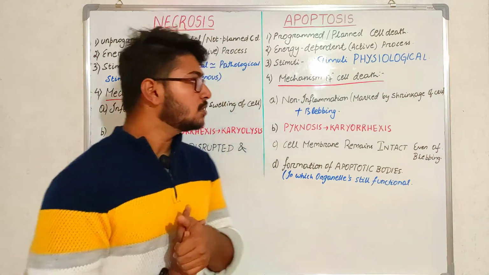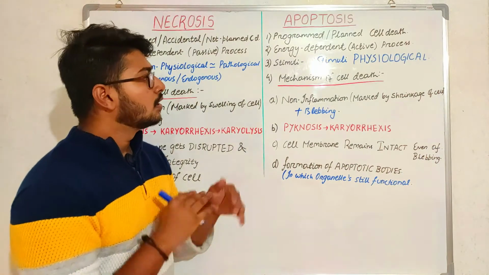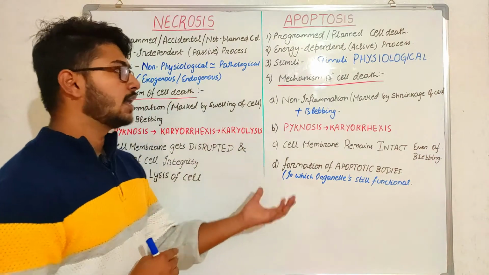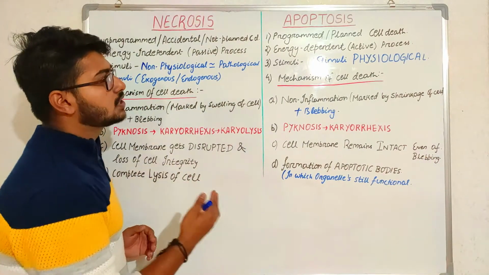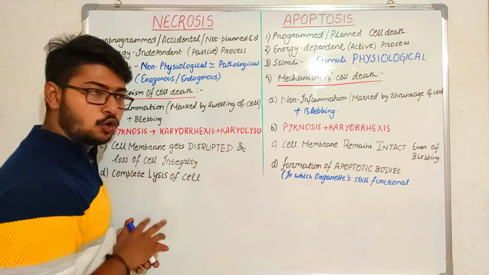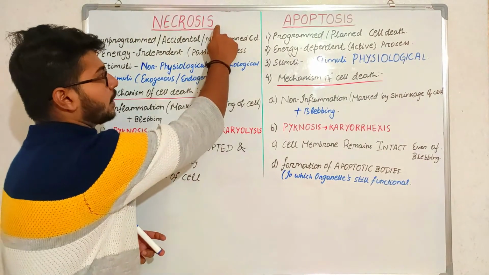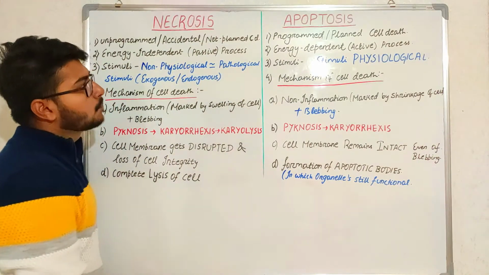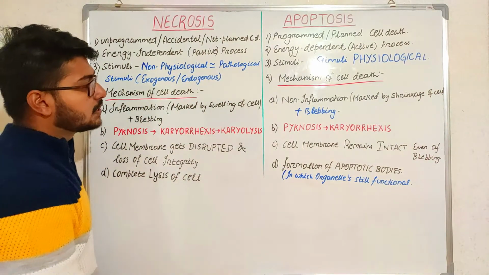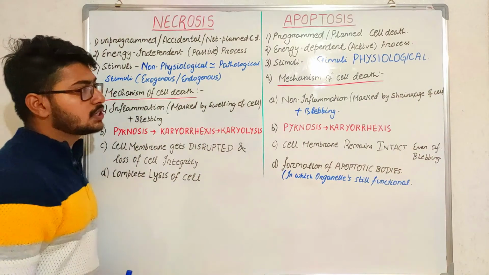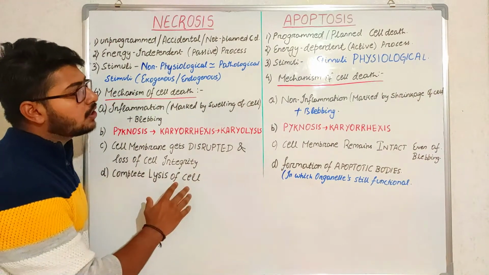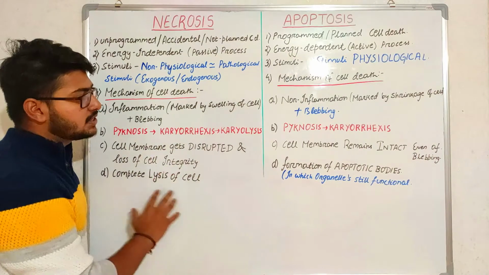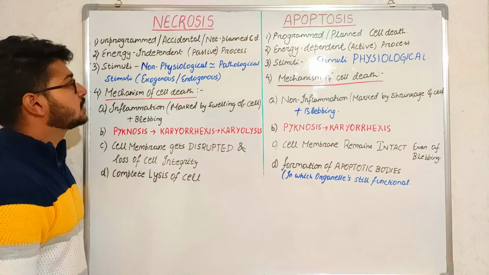After the irreversible phase of the cell, the next step is cell death, and that condition of the cell can be described in two formats: necrosis and apoptosis. So we will discuss necrosis and apoptosis by differentiating between the two processes.